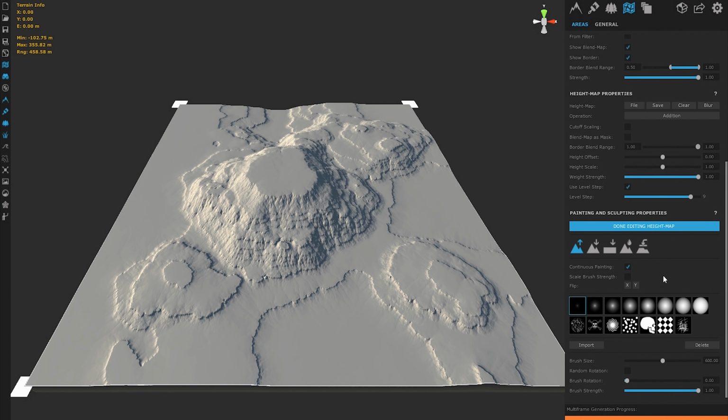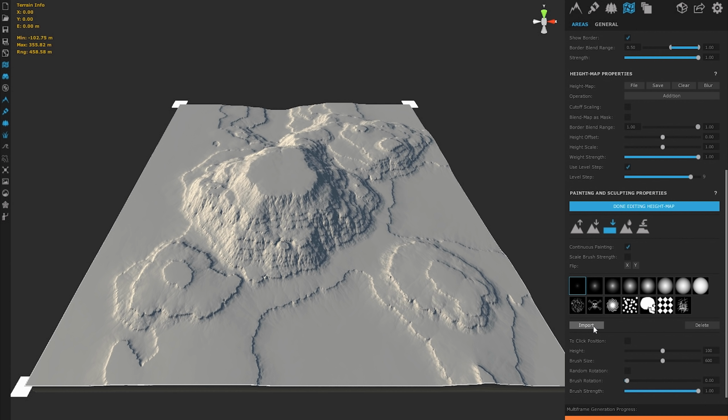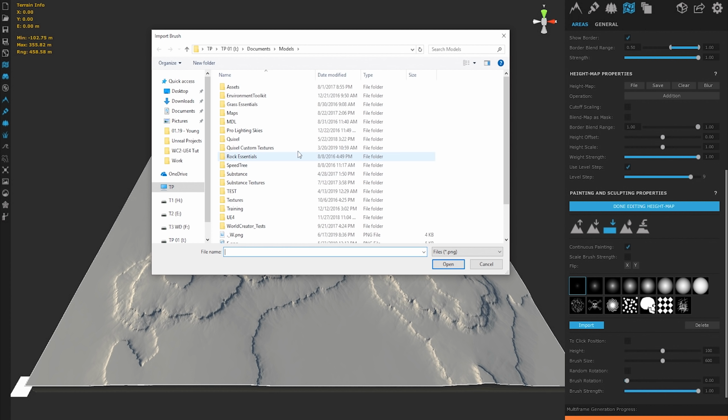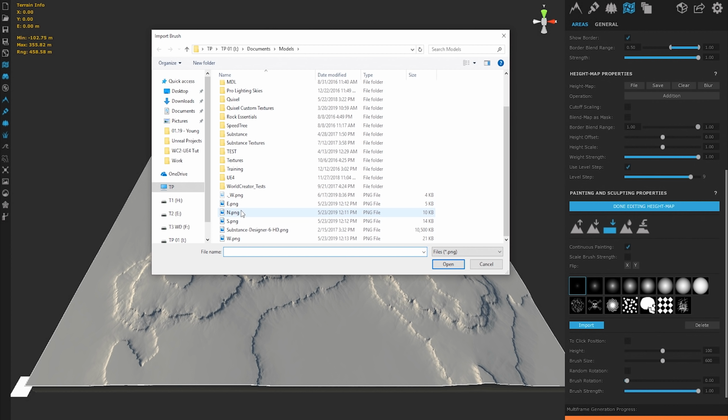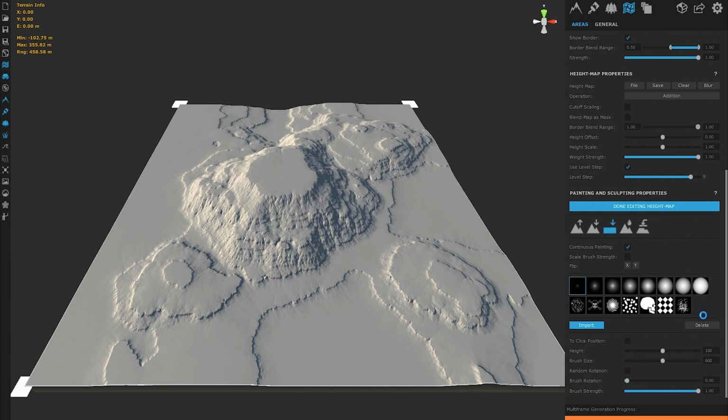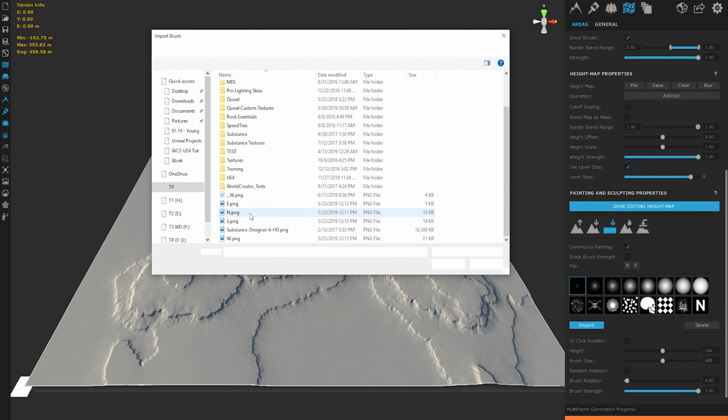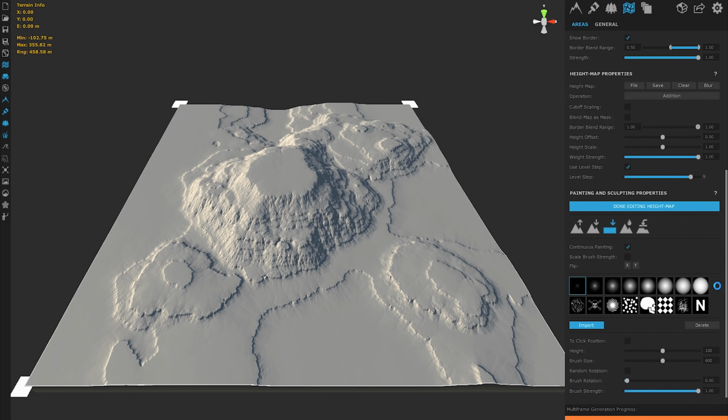And now let's go ahead and select flatten here. I want to go ahead and import my north and south arrows. So if I click import here, I've already created these east, north, south, and west PNG files in Photoshop. I'm going to import my north one. They are black and white, and I believe I have their resolution at 512 by 512. I think that's the default for the alpha masks here. So I'm going to go ahead and import and check our south icon.